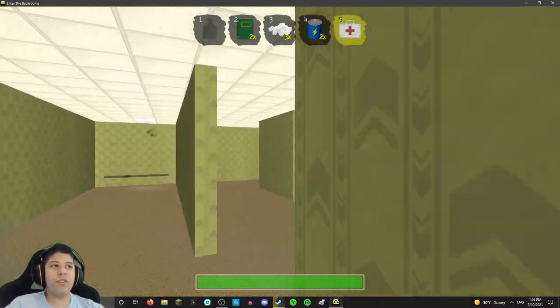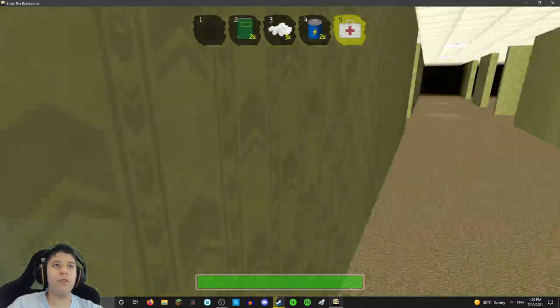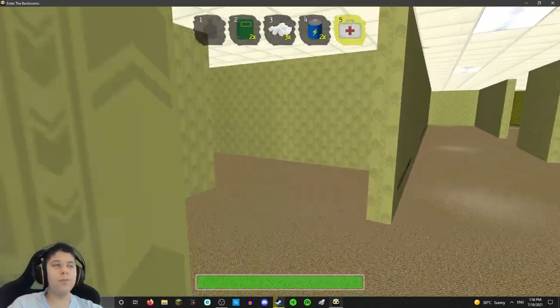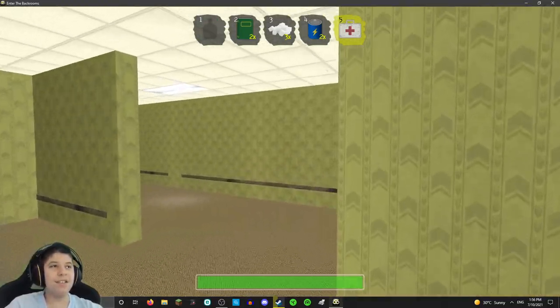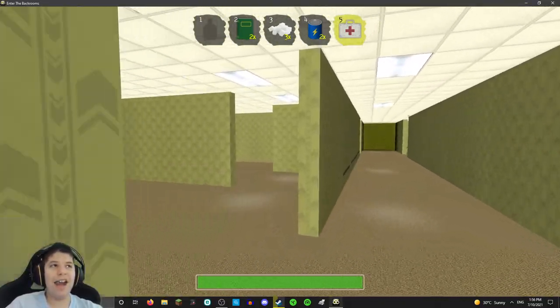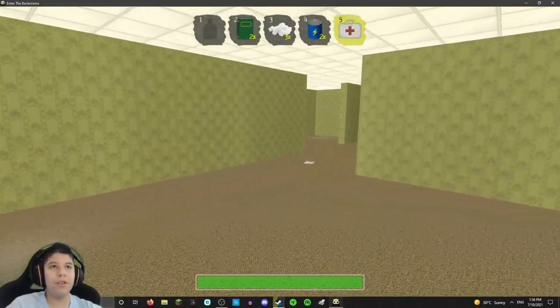I'm gonna suck wandering around this place for ages. I see a white spot. Maybe I can no-clip through the floor, through the wall. I'm looking. Can I press V to no-clip? Don't know what the hell's going on. See another note.